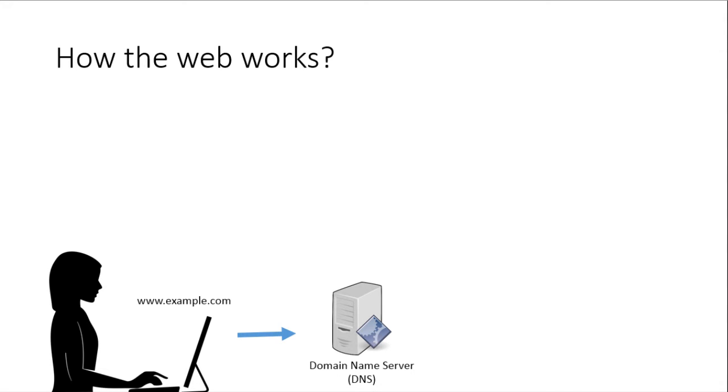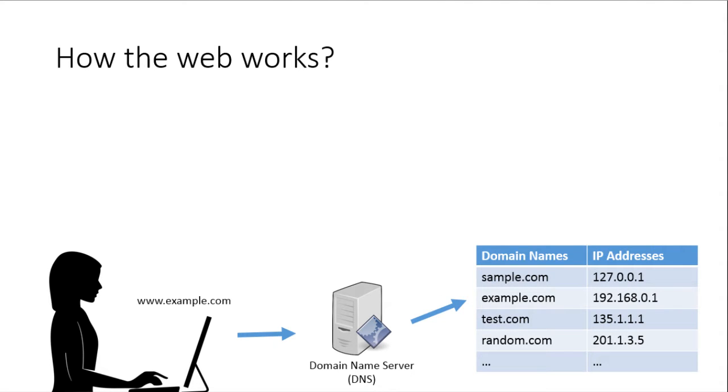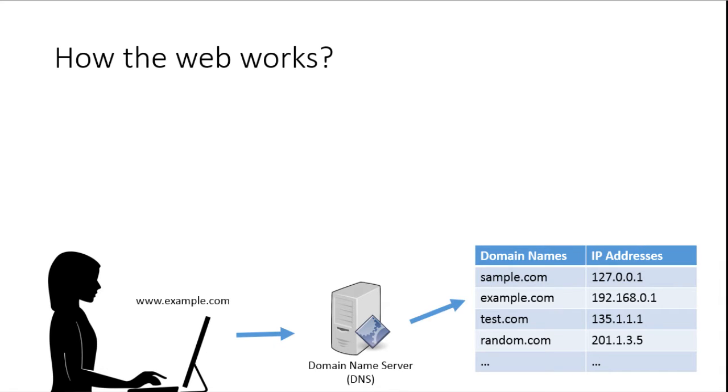The DNS is a directory service which maps the human understood domain names into an IP address. The IP addresses are the numbers that point to the physical location of the server on the World Wide Web. In this case, for example, example.com is mapped to an IP address which is stored on the table in the DNS. The IP address is then retrieved from the DNS and sent back to the browser.